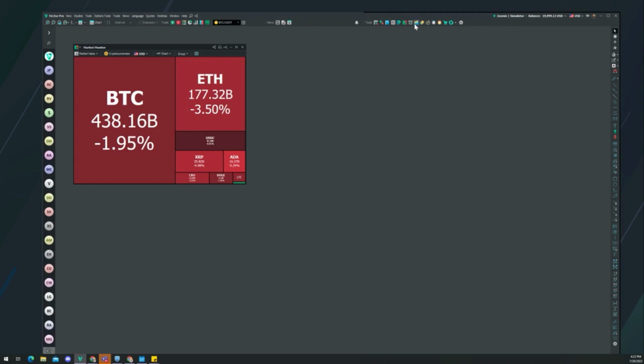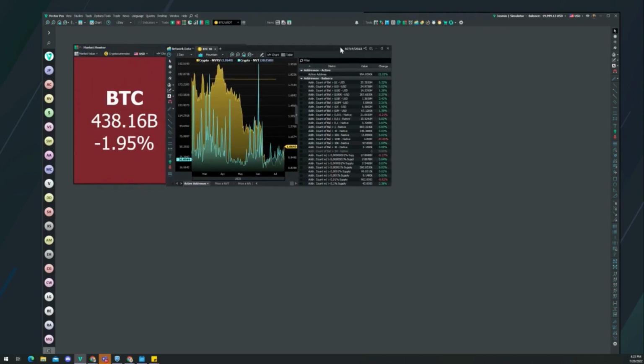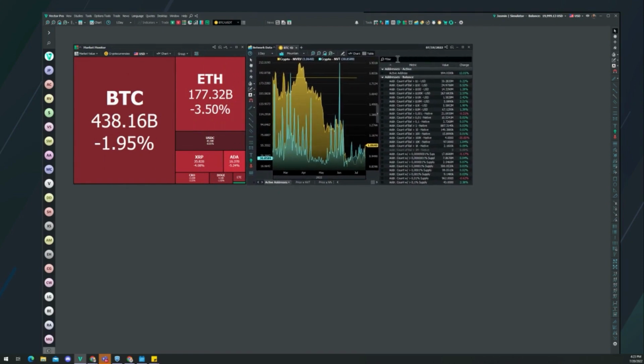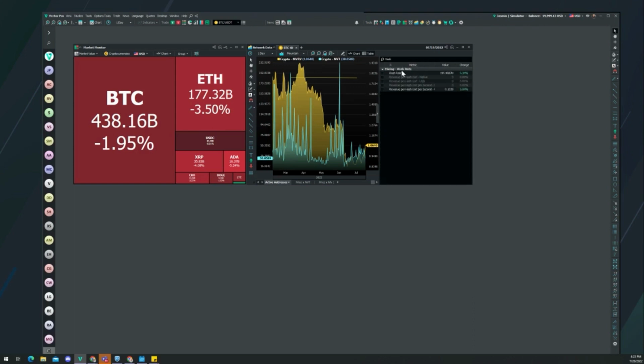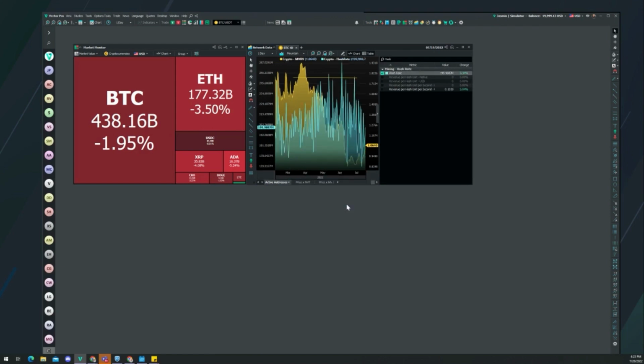We can also open our network data by hitting this icon here. Looks like mountains. And we can see here we're looking at the MVRV and the crypto NVT. We can also filter for more on-chain data tools like the hash rate. Add that in. And now you see we're looking at the MVRV and the crypto hash rate. You can also use all of the same study tools on this chart as well. If you want to learn more about on-chain data tools, we do have tutorials on our Vector channel. So don't forget to check those out and learn how to use these more in depth.